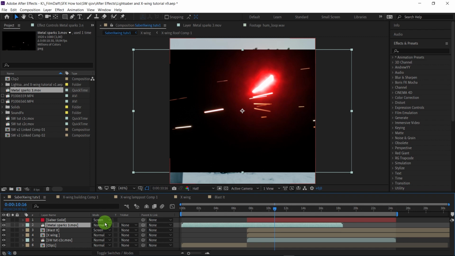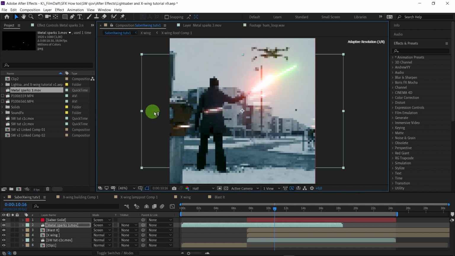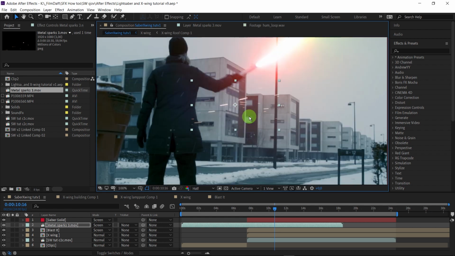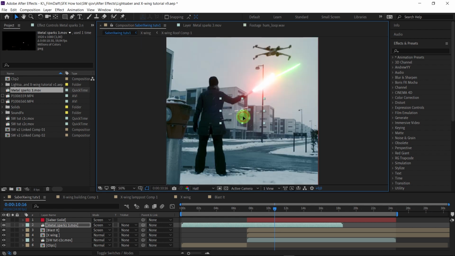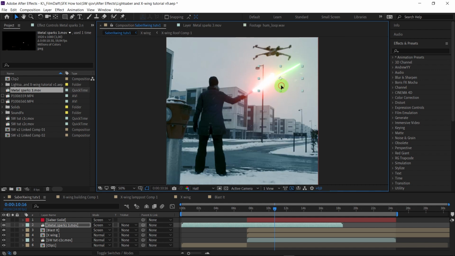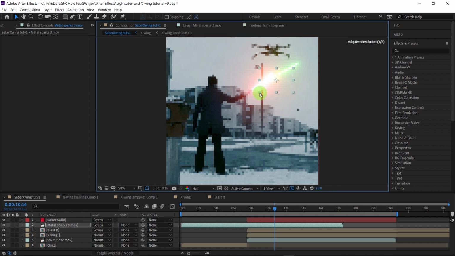Oh, we need to change the mat to screen, and I don't know, let's see, maybe those are too small. I'll just tweak these a bit, maybe rotate it a bit, and maybe change the scale a bit, and then I'll start masking out the sparks I want to use. I'll just fast forward a bit, I think.